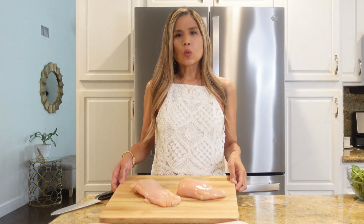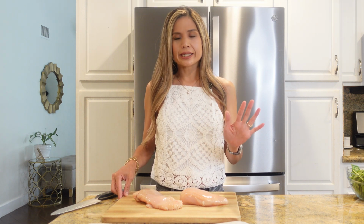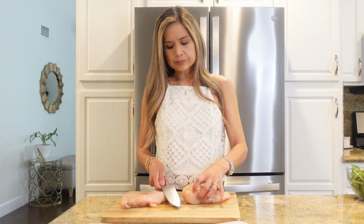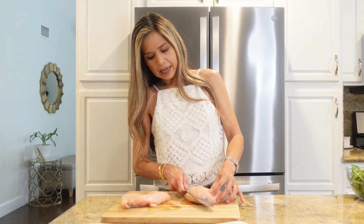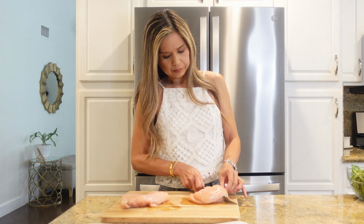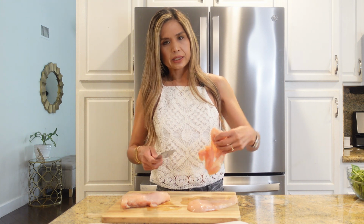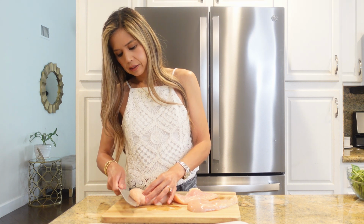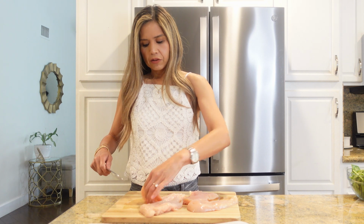Here I have about 1.5 pounds of boneless, skinless chicken breast. Because we want to make this a quick and easy recipe, what I like to do to help the chicken cook up a lot faster is take a very sharp knife and cut your chicken in half horizontally. It's important to have a very sharp knife because it just glides through and it's easy to cut in half. So I'm going to do the same to the other side. All right, and just like so, we have 4 pieces of chicken.